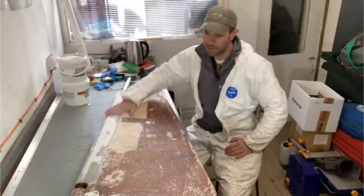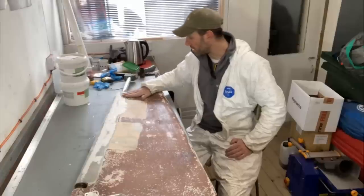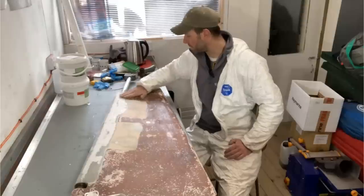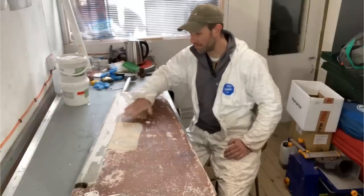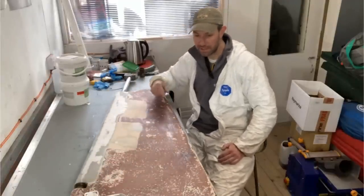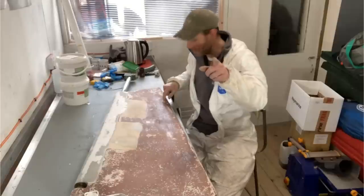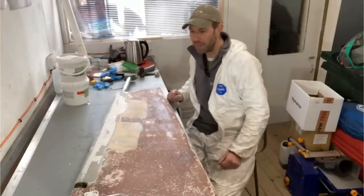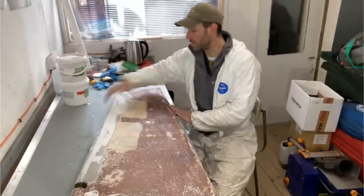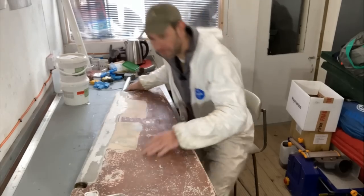I have given this a buzz all over and I'm actually pretty happy with how this is looking. On the port side of the rudder, this is pretty much flush. So I've managed to get the laminate back up almost to exactly the same level as the original rudder surface, which is excellent. I've just put a tape measure around it and using the measurements I took earlier, one of which I pretty much sanded off, but I've checked it on the video and could see that still just about. I've not made it any bigger than it was before in terms of its overall circumference, particularly on this piece.